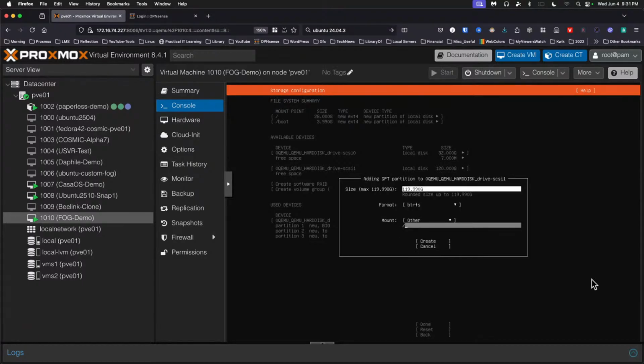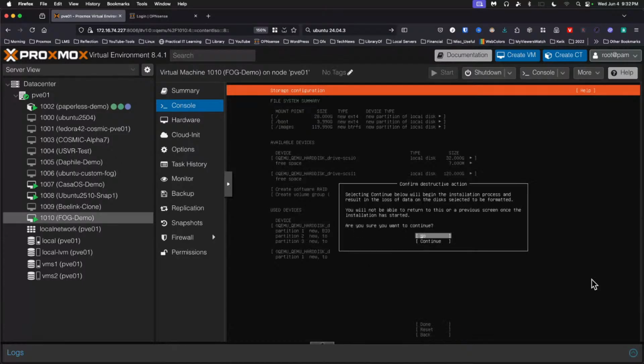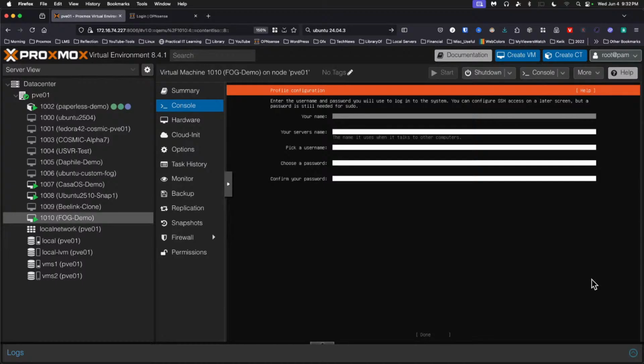And we're going to do /images. And if you've installed FOG before, you know that the path for the images that are captured in FOG are stored in /images. Okay, so we've got root, we've got boot, and we've got images. So as long as I didn't screw anything up, say done, continue. Okay.